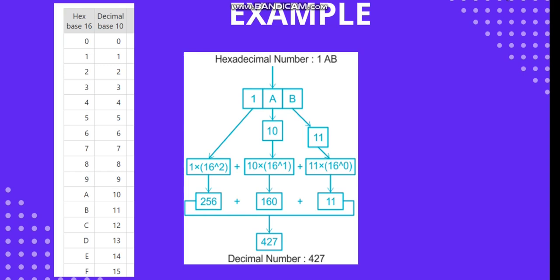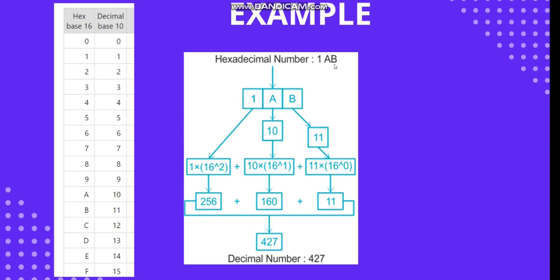The process of converting a hexadecimal number to a decimal number is the same as we have been following for the past two videos. If you haven't checked those videos, please go to the description, check the link there, and watch them. For conversion, if you see this flow chart, we have a hexadecimal number 1AB.